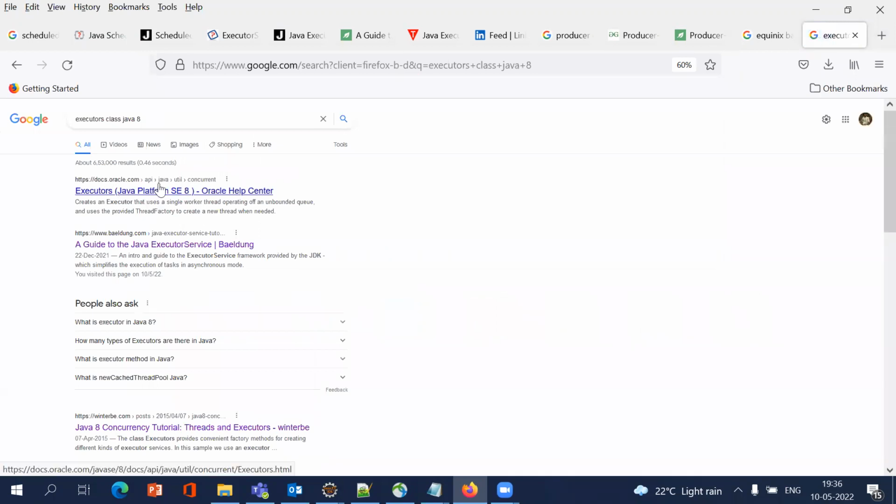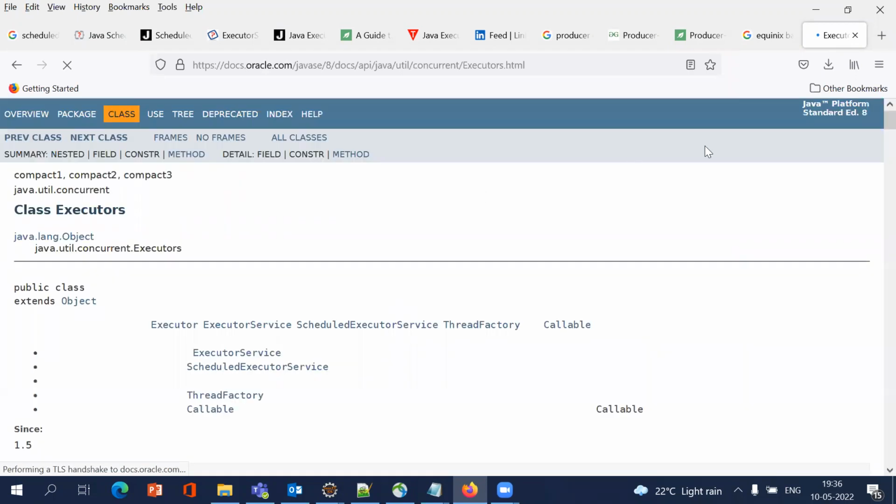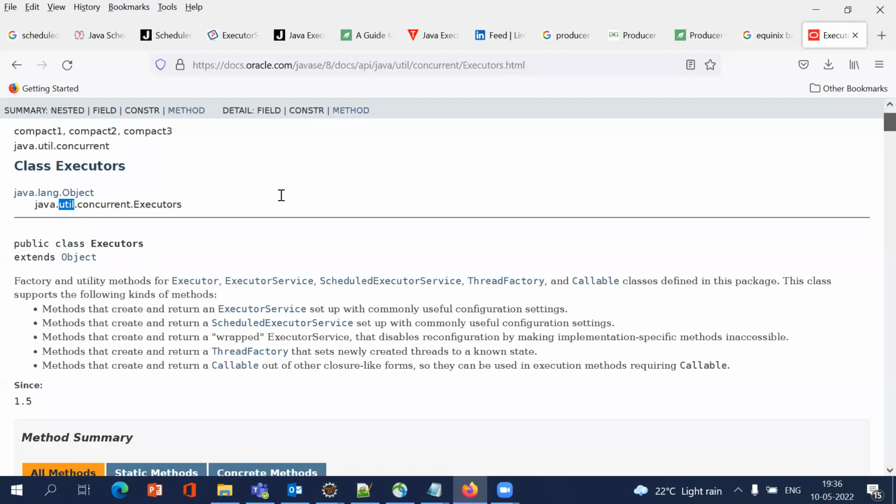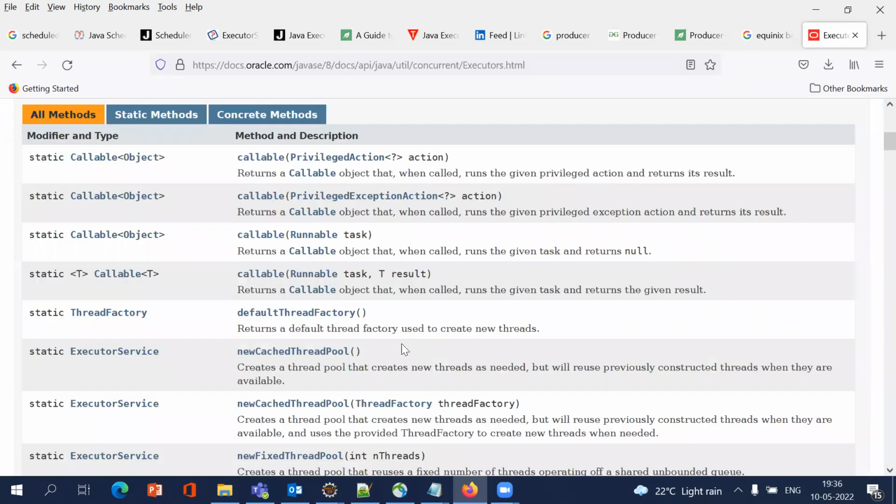See the Oracle documentation, this is the API. Under the java.util package, it has many functions. If I want to create a cached thread pool, I can create that.